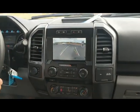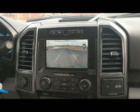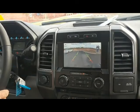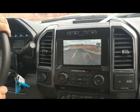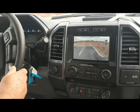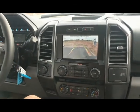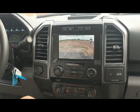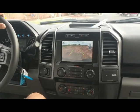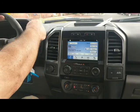As you can see, I wouldn't recommend this because I've done this a lot, but I'm not even using my mirrors. All I'm using is this line right here in the center and the integrated directionals. As I back in, I can see that I need to turn this way. And again, I'm just following the lines. Now I've got it straight. And guess what? Now my rear sensors are telling me that I'm getting pretty close to the curb. All I'm seeing now is field, so I know I'm right where I need to be.